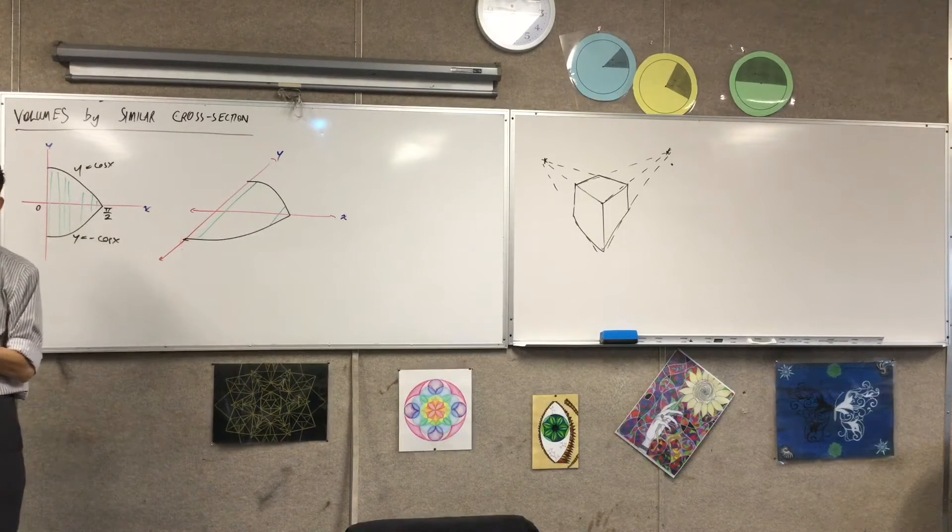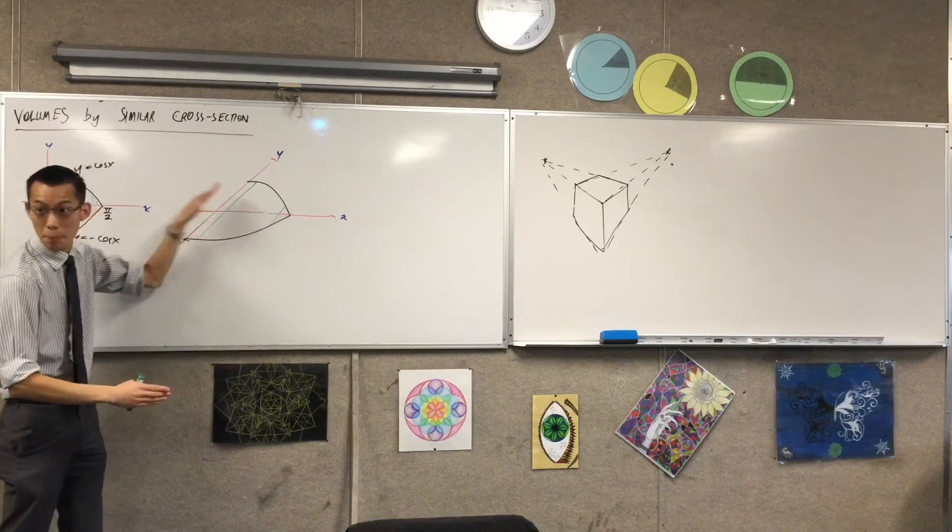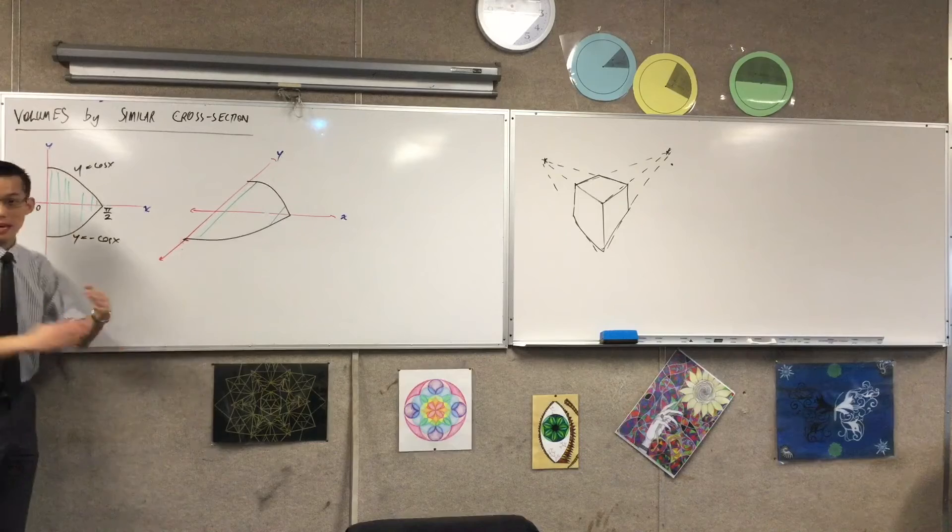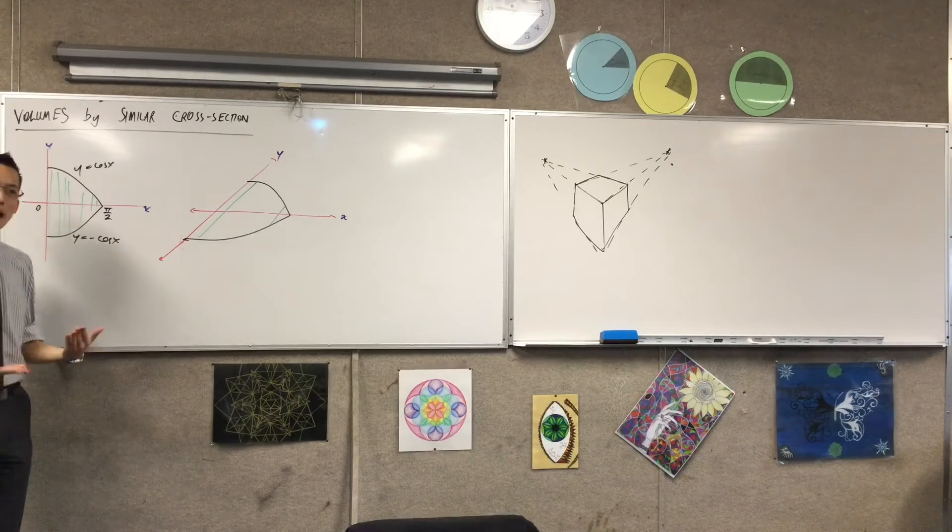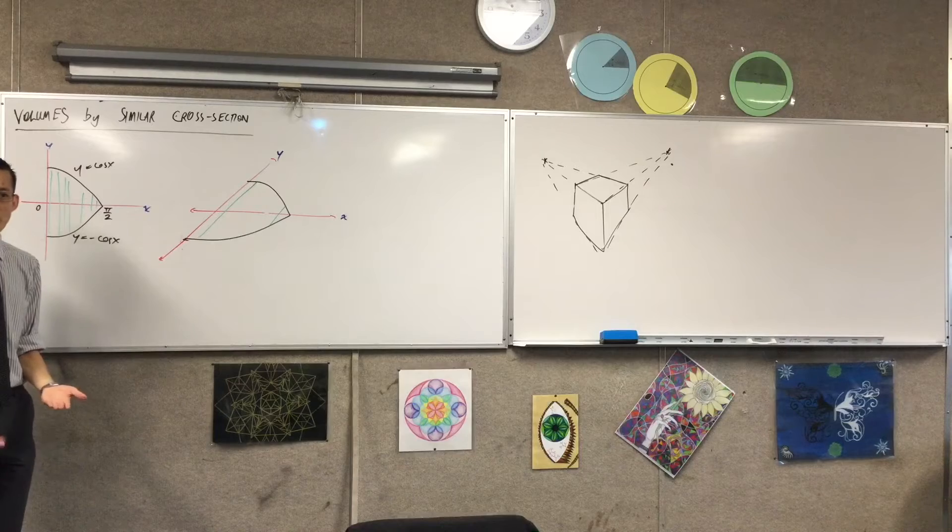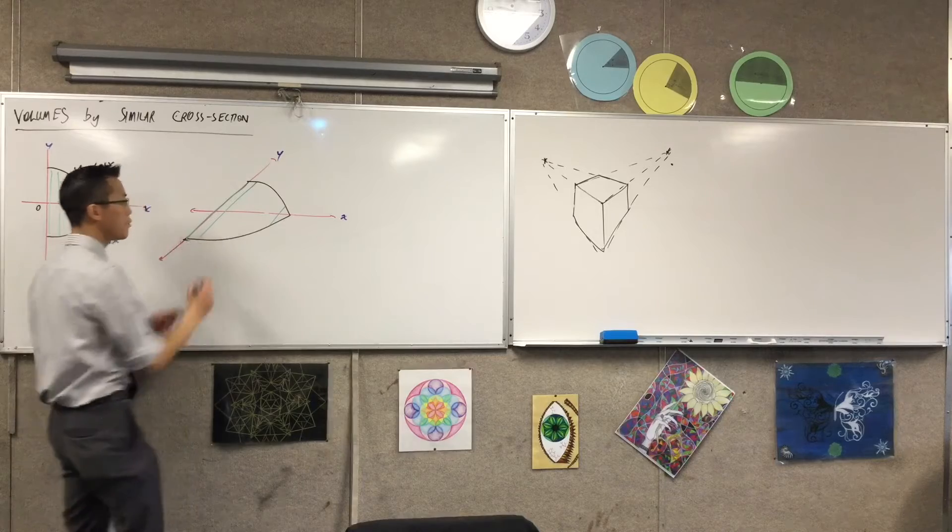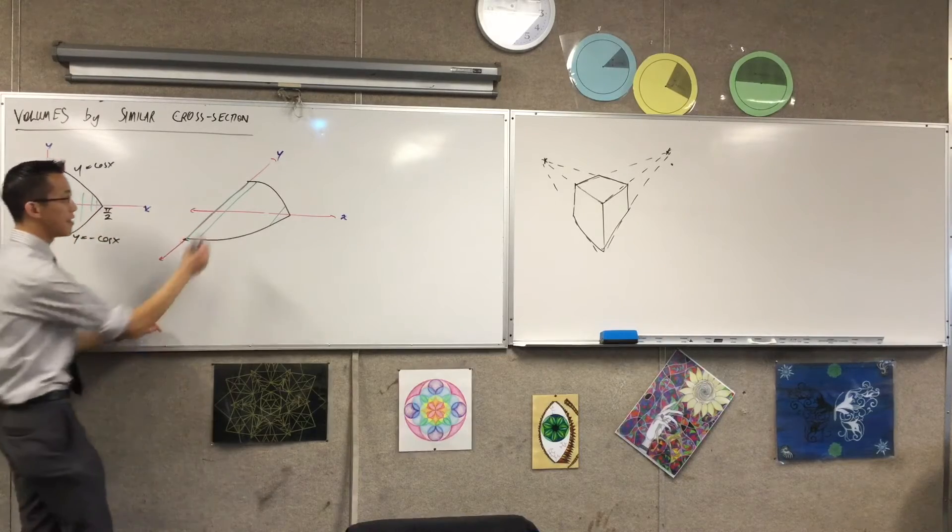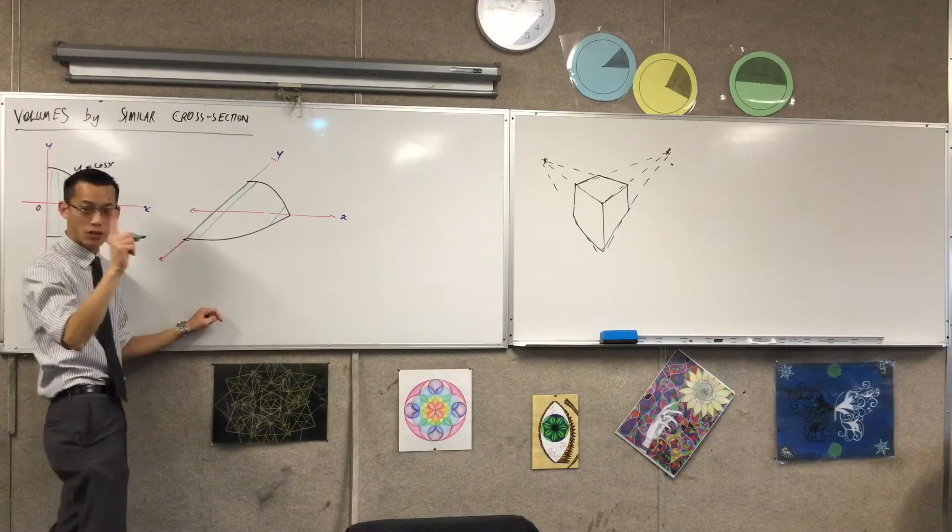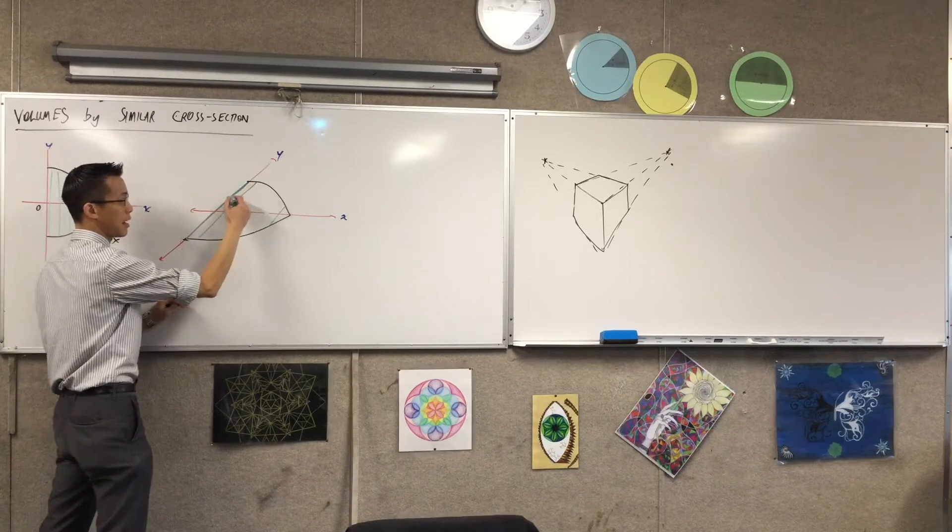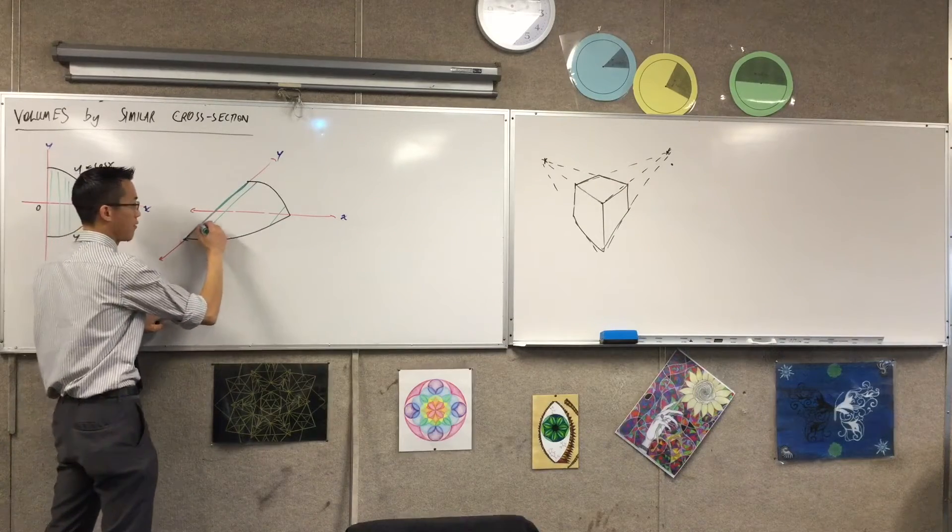Now just think about this for a second. You can actually see, I've already drawn one of them. If you imagine at x equals zero, on the y-axis at x equals zero, if you were to imagine using this part here, this interval as a base, and then you go, well what triangle can I construct on top of that such that the two equal lengths, because you know these lengths will change, the bases will keep changing, but I want the equal lengths that go up to be one unit each. Where will that triangle be? And the answer is, it will be on the actual line. This is it in fact.